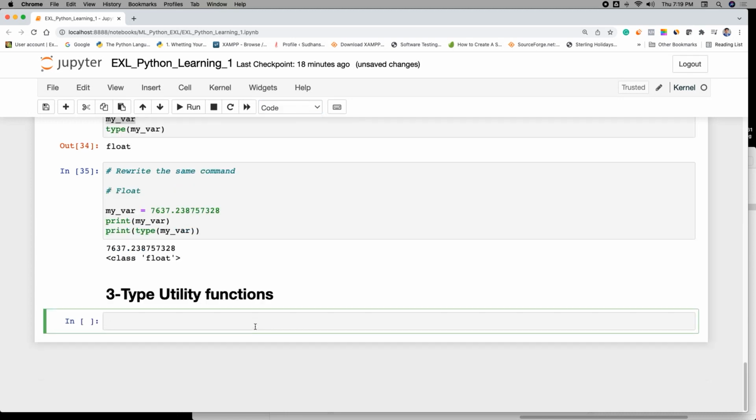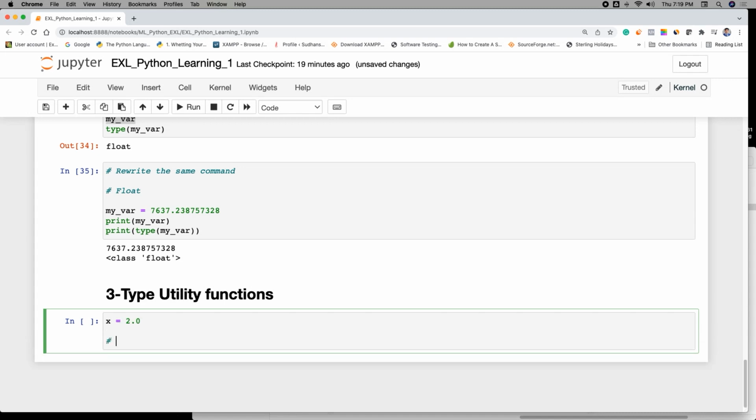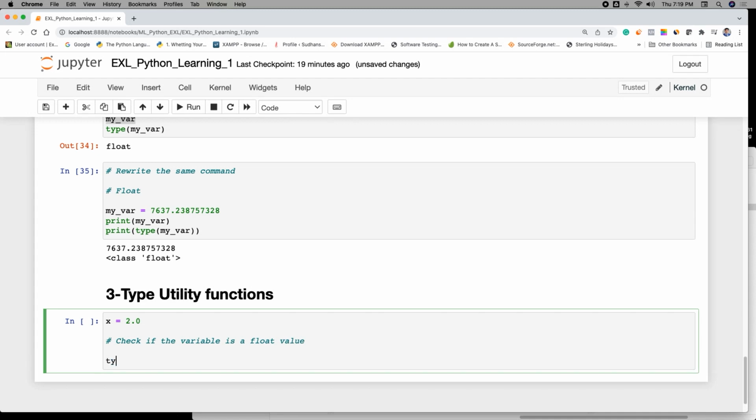Now what am I going to do? I'm going to show you how we use some methods which are brilliant in Python and how they work. So I'm going to say x is equal to 2.0. And I want to check if the variable is a float value. So how do I do this? I can simply say type of x is float.